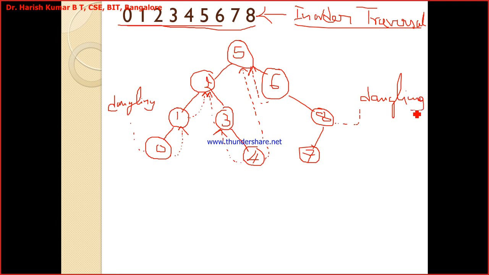Any binary tree you take, there will be 2 dangling pointers. Next 7, if I take, left is also not there, right is also not there. 7's left I have 6, it goes to 6, and 7's right is 8. Hope you understood. This is what the threaded binary tree is. Similarly, try to write it for the other 2 as well. In the previous class I hope we solved around 3 examples. This is what I have written for the first example. So similarly do it for the second and third also.